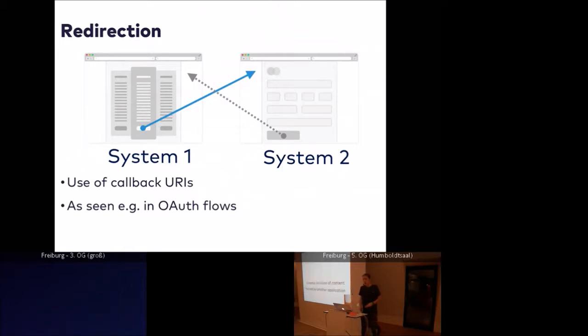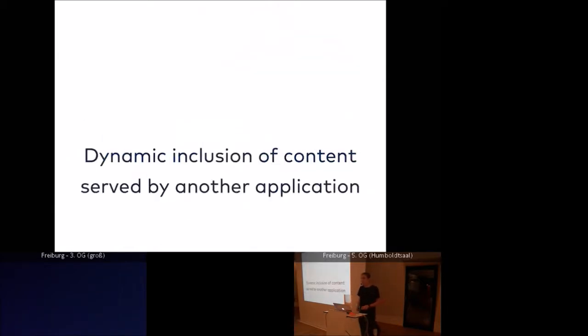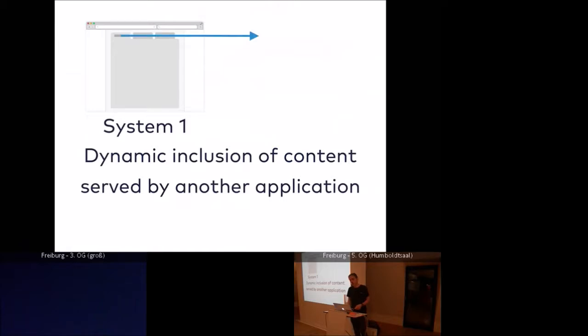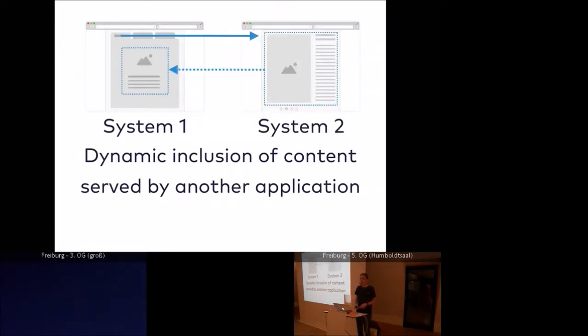More advanced would be the dynamic inclusion of some content into the website of another system. So here is my system, here's the other system, and here is the transcluded content. This is a very interesting subject, so there are many different ways you can do that. A very simple way is to do that just using JavaScript. You can have server-side means to do that as well.